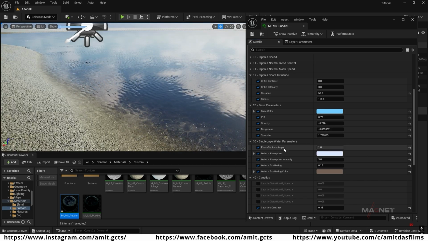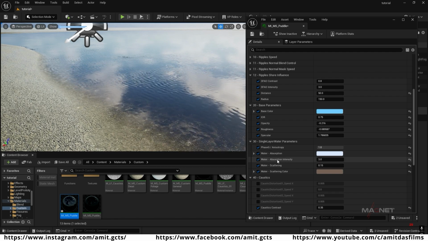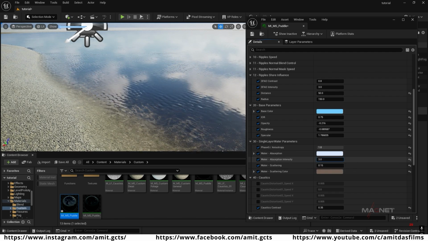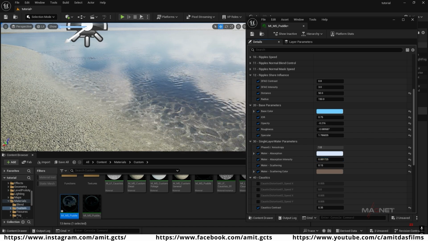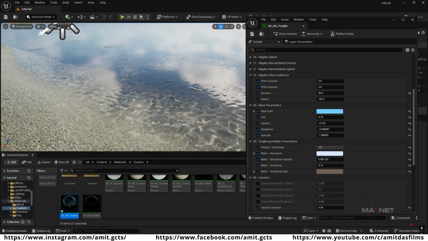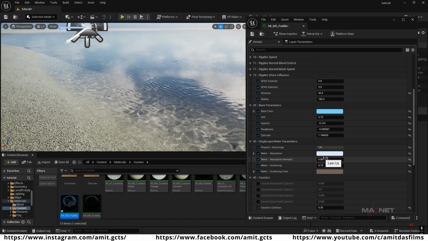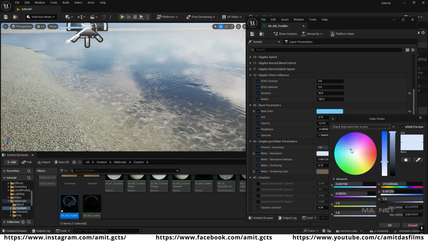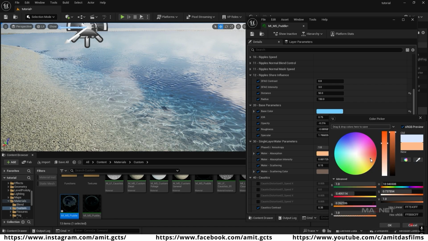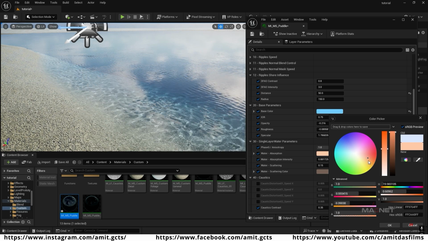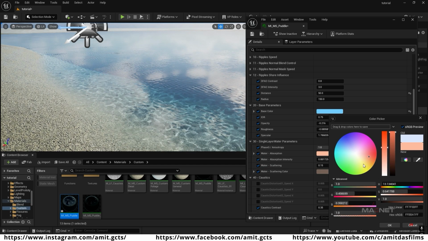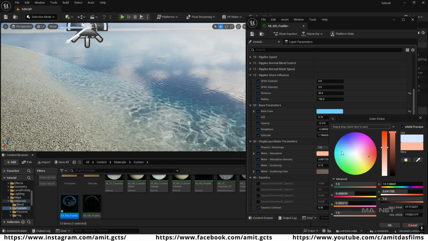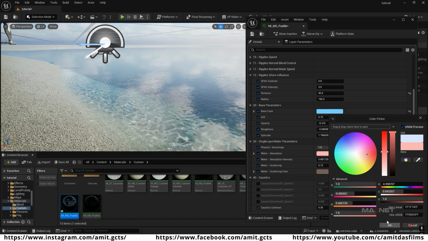And also we go to the absorption color. We can go to the absorption intensity. We can also change this value, so you can get more clear water. If you want that kind of clear water, you can decrease this value. And also we can change this water absorption color from here. So if you want to make your water a little bit bluish, you can change this water absorption color to red. In that way, the water will absorb the red color but emit the blue color. Okay. And then hit OK.